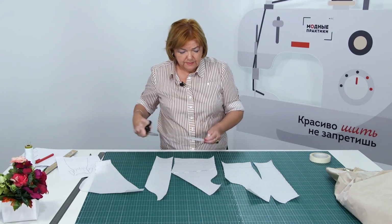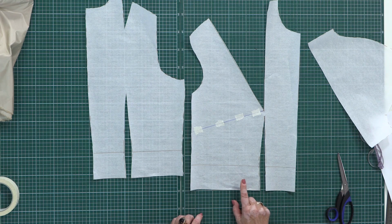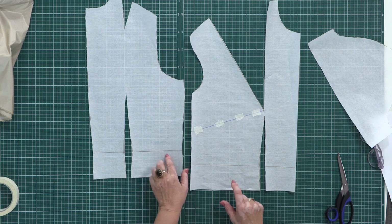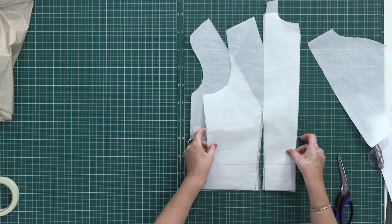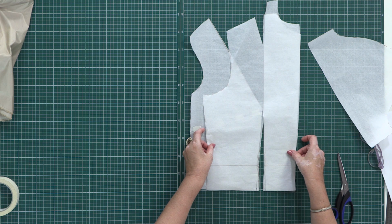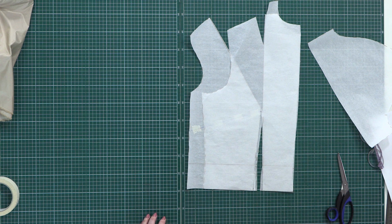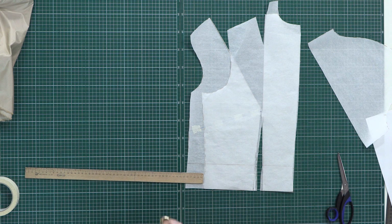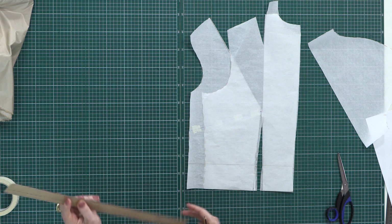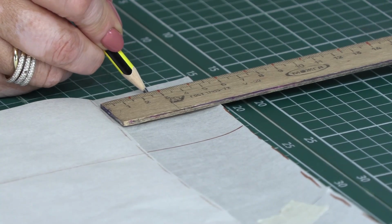Have a look at the pattern. These are the back and the front. The front is wider than the back. I need to join the center front and the center back. Measure this distance, the difference between them. The front is 5 centimeters wider than the back.